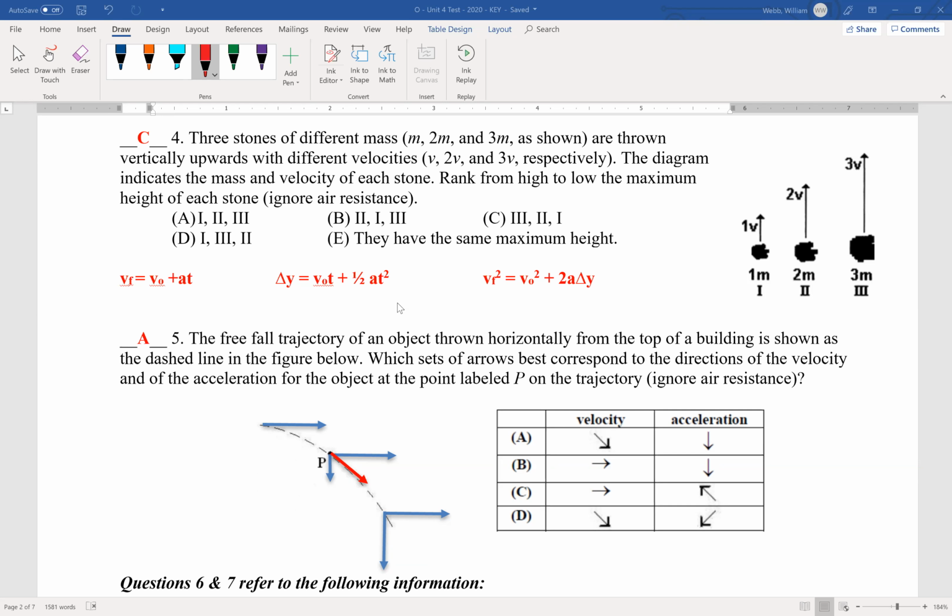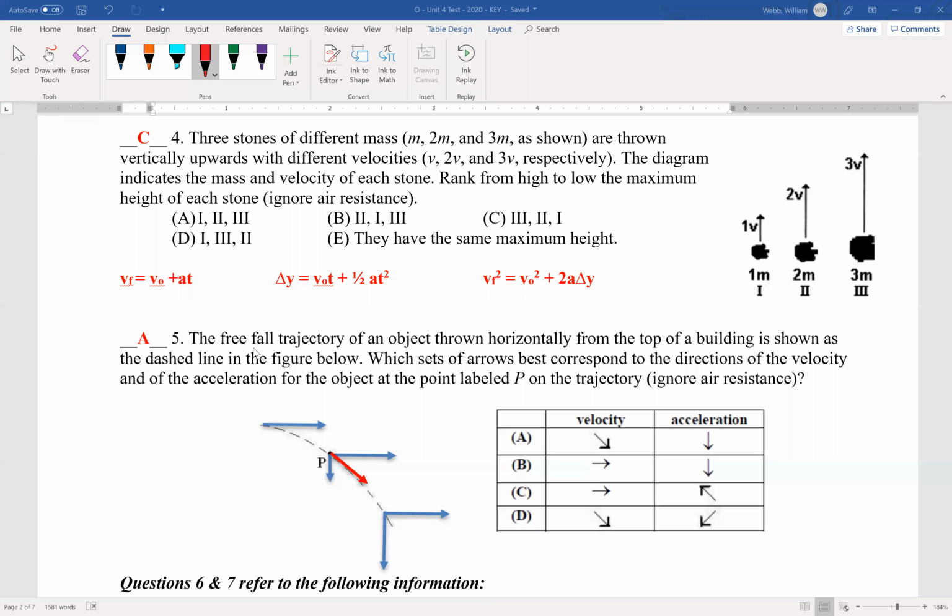You could also think through number 4 with forces, but we're just now learning those. So that would be an additional way. So you could see a question like this again with a slight different twist on your forces test, because now that we're learning about forces, that's a different way to think through it. It's not particularly helpful on this question necessarily, but if they just tweak the question a little bit, the same kind of thing could be asked and make it a force question. So a little bit of a spoiler for upcoming tests, if you remember that.